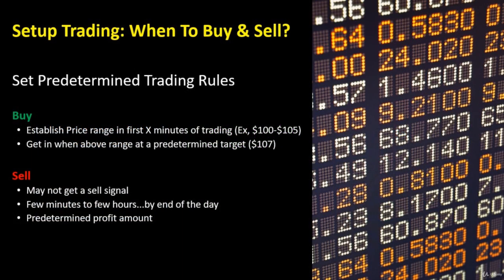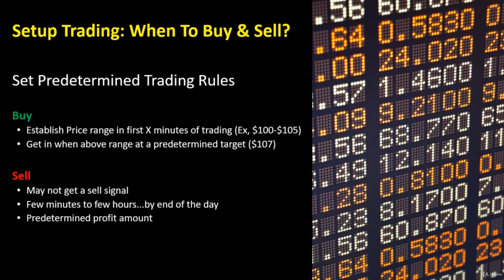Now, one thing you want to do along that too is you want to have these predetermined trading rules because you don't want to do a lot of thinking. You want to do a lot of fast acting, right? So you want to establish ahead of time whatever rules you might have around that. Some classic ways you can look at is you would buy, let's say, once established price range, in the first X minutes of trading, right?